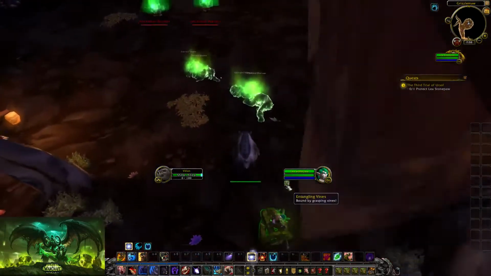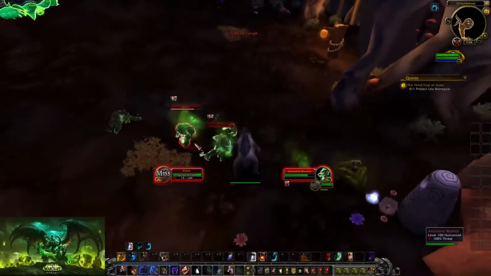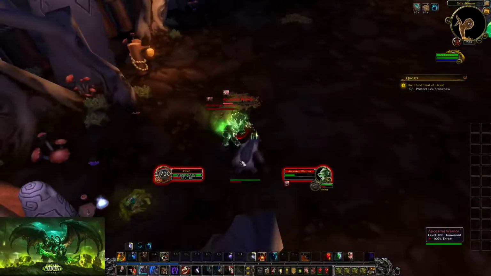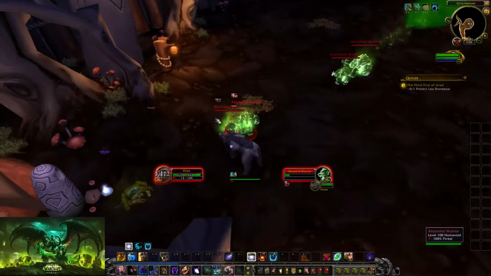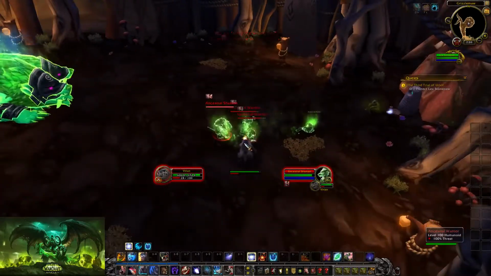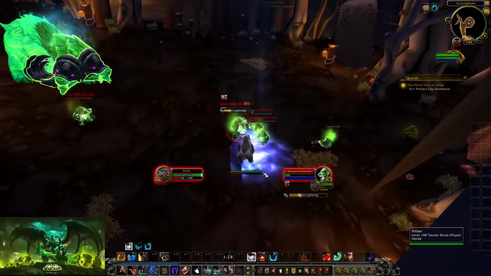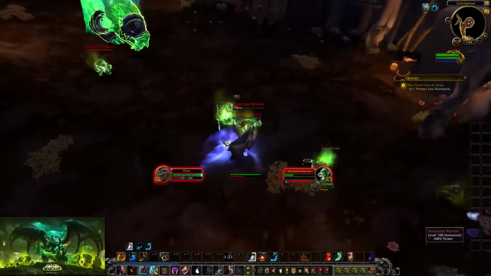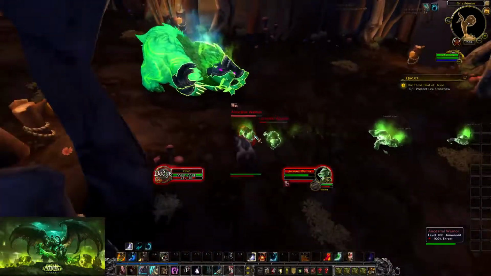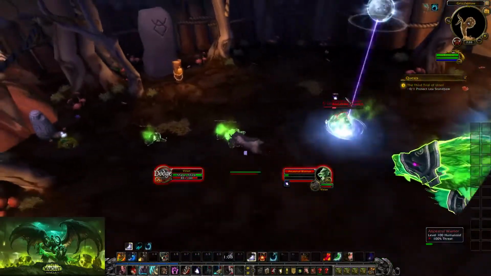And you're Entangling Roots, and apparently that means you can't do anything. Okay, you should have had another stack, but it's fine. Pulverize for you. Lunar Beam. Pulverize for you. Yeah, the more I do it, the more I realize that Skull Bash is really not a substitute for Charge. It just can't be a substitute.